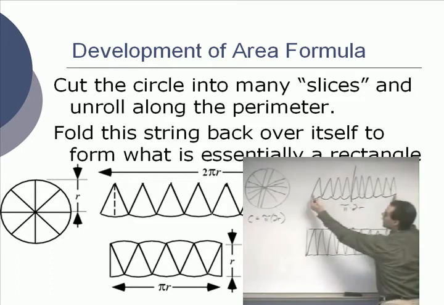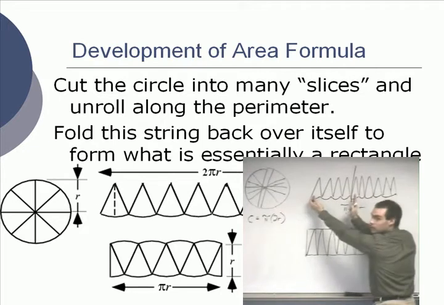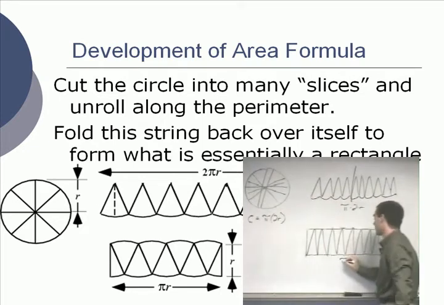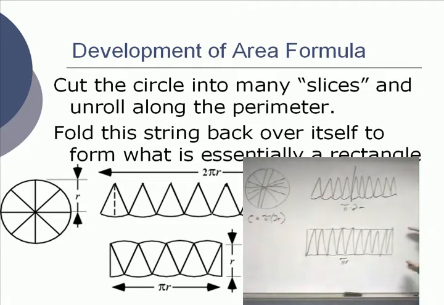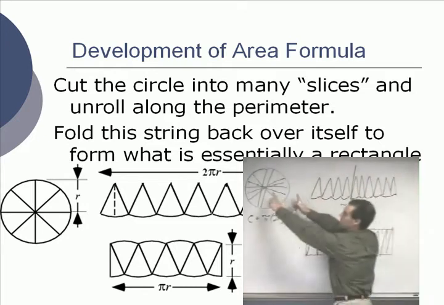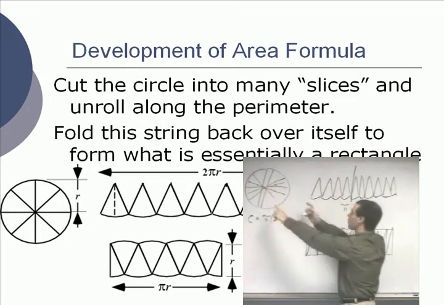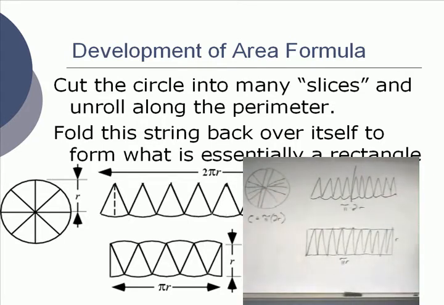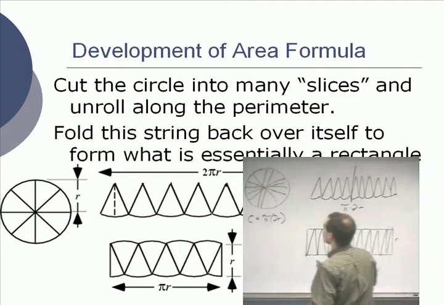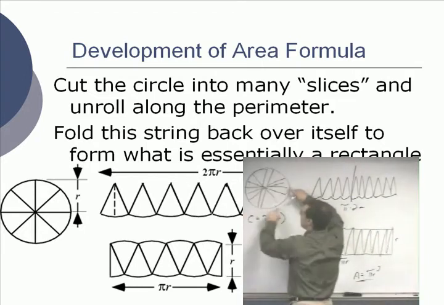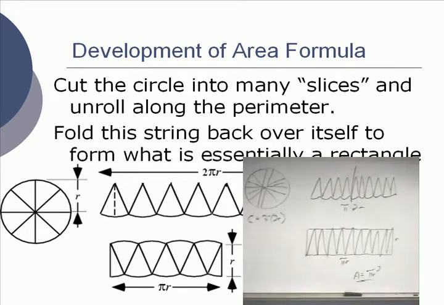Now, this thing was pi times 2r wide. How wide is it now? Pi r. Half that. And how tall is it? How tall were these slices? The radius of the circle. So you get basically a rectangle. And what's the area of that rectangle? Pi r times r, pi r squared. That's where the formula for area of a circle comes from. It's actually derived from the formula for circumference of a circle. And the circumference, of course, is just how many times the diameter will wrap around the outside edge, 3.1415926.